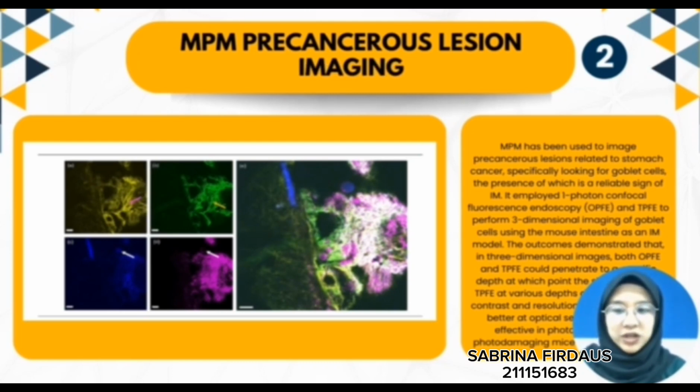It employed one-photon focal fluorescence endoscopy (OPFE) and TPFE to perform 3-dimensional imaging of goblet cells using mouse intestines as the IM model. The outcomes demonstrated that in 3D images, both OPFE and TPFE could penetrate to a specific depth, at which point the sliced images of TPFE at various depths display greater contrast and resolution.